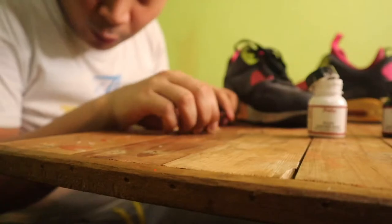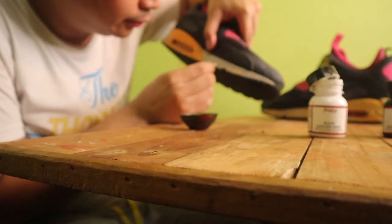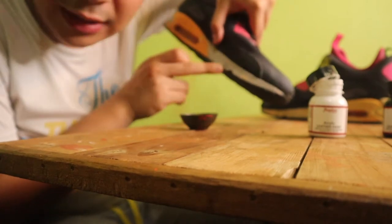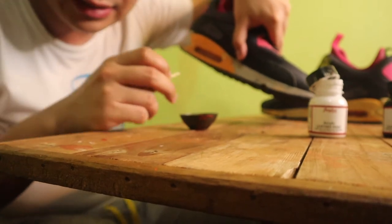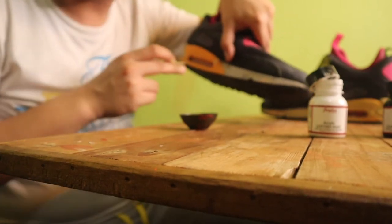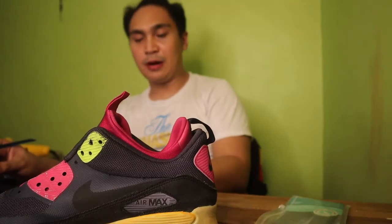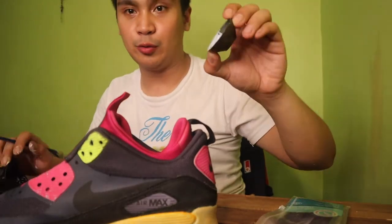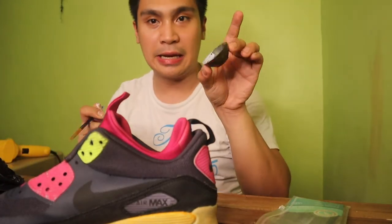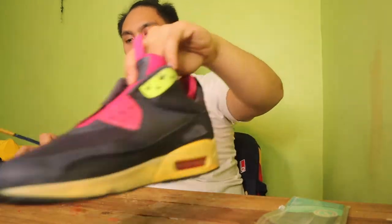So, let's go. So, one thing din pala is yung gray. Kinuha ko yung color ng gray, dinab ko siya dito. And if it looks like medyo makapal pa siya, add more para makuha pa yung kulay. So, until makuha natin yung kulay ng Oreo, yun na yun. So, mag-add pa tayo ng unting white. So, we're ready mix the perfect color dun sa ating Oreo. So, what we're gonna do is we're gonna use our paintbrush with the mixed color. Kung kulangin, dagdagan na natin ulit. Alam na natin yung ratio niya. And we will paint this one. Let's go!